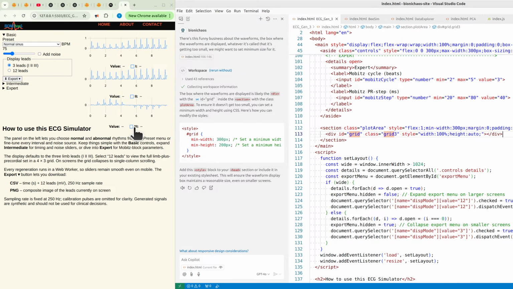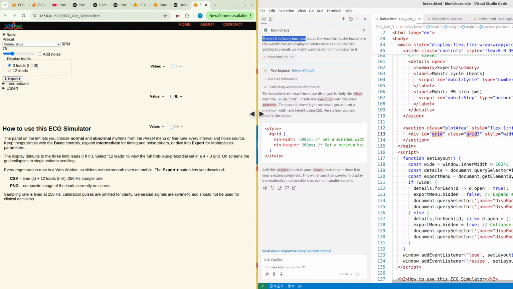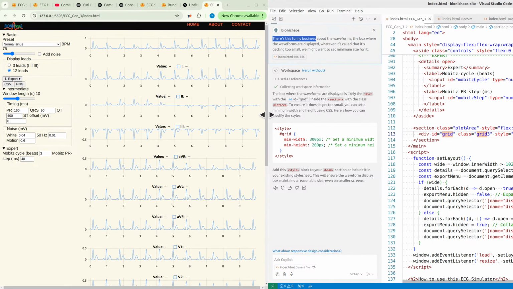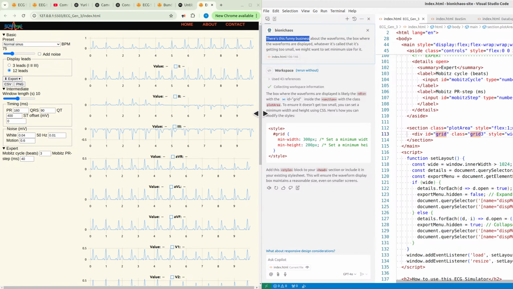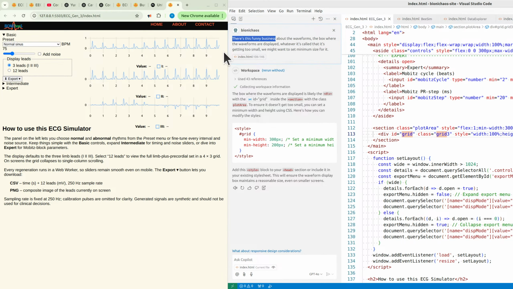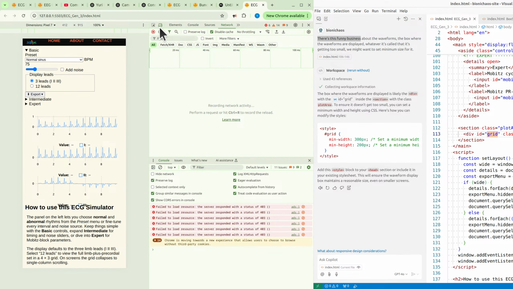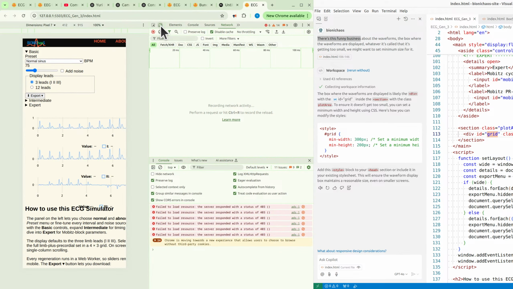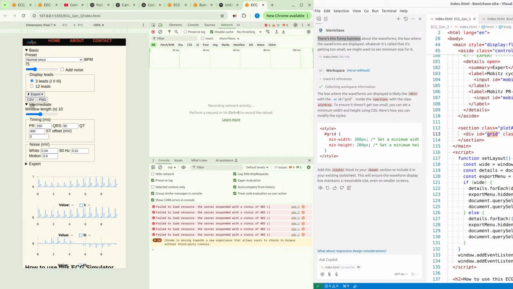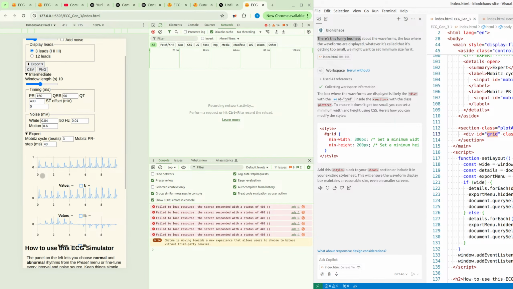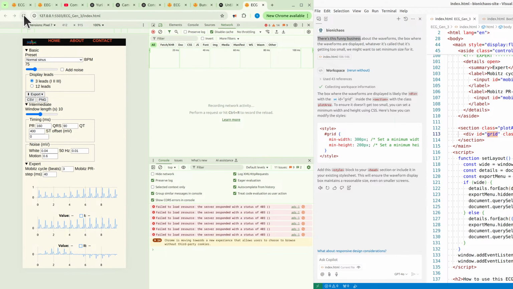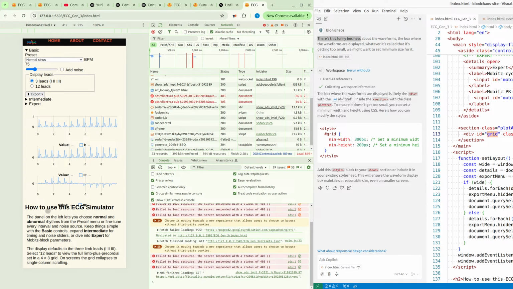Again, on the different problem, I don't know how to solve it. Because that's how it will look like on mobile.